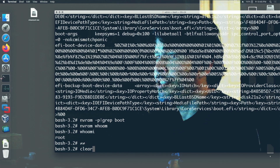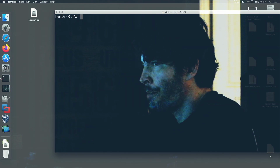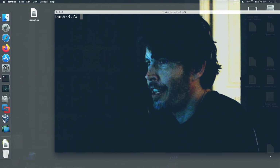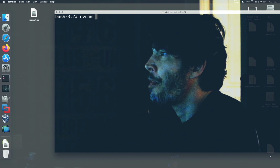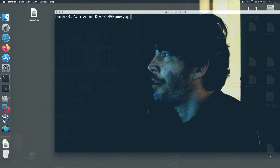What I wanted to do was wipe that whole thing out and go into recovery mode, because I'm going to have to set the boot args. So let's go. There it is. NVRAM. ResetNVRAM equals yupyup.